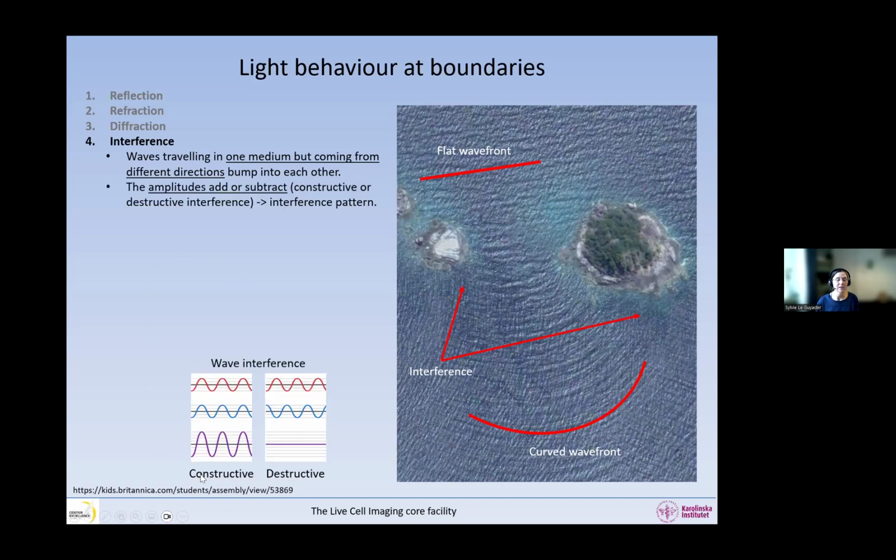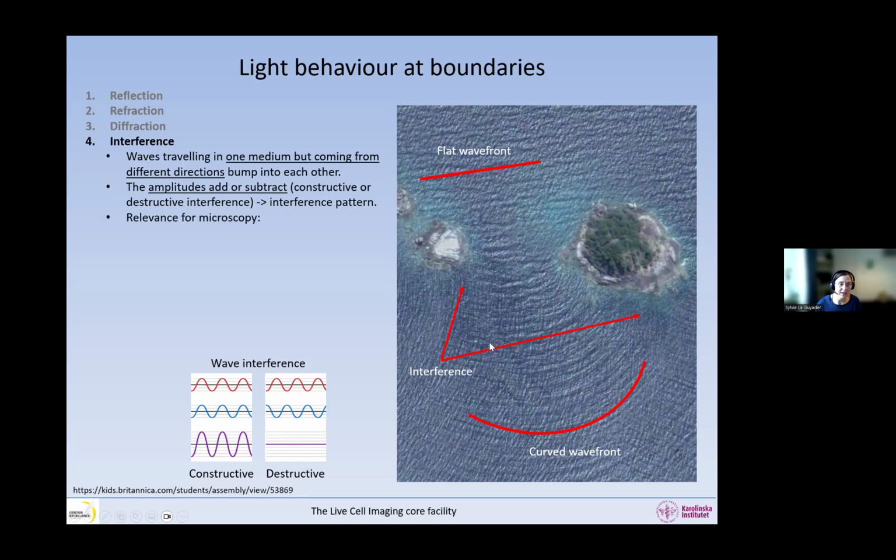And I'm sure you remember this from your childhood class, that the waves, depending on if they are in phase or out of phase, so these ones are out of phase, this one goes up when this one goes down, then they will interact and interfere either in a constructive way, when the wave becomes higher, or in a destructive way, where the wave becomes smaller. So we are getting basically an interference pattern out of these places where we have interference, and the amplitudes add or subtract.